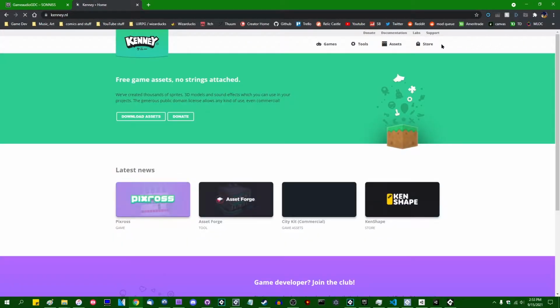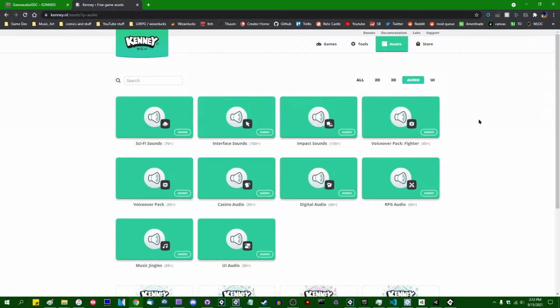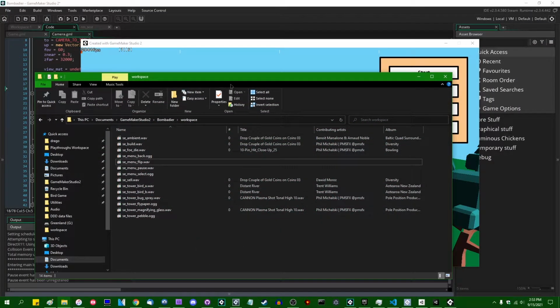Kenney also has some sounds, which if I were to go to assets, go to audio. Kenney has a decent collection of audio assets, and I believe some of the UI audio is from there. Anyway, I do have other audio that I can use in games. I do not want to use it because a lot of it was paid, and I don't want to put a paid audio asset in a freely available project on GitHub.